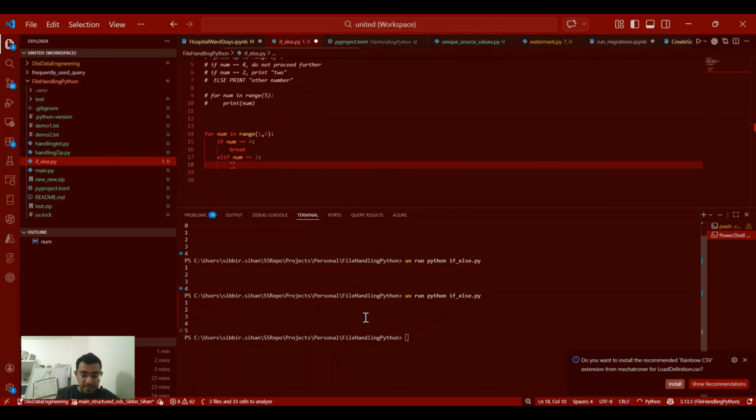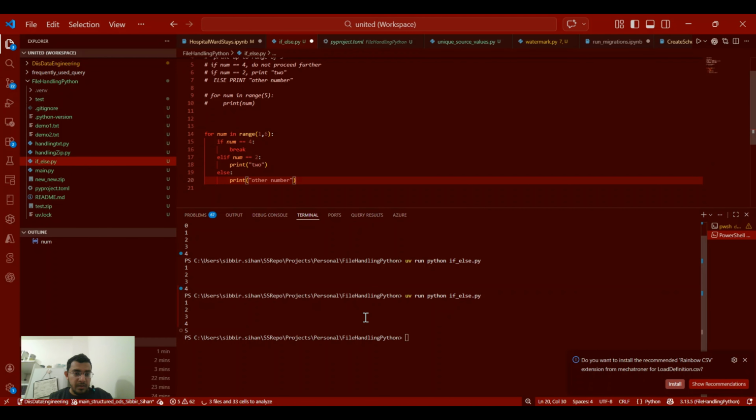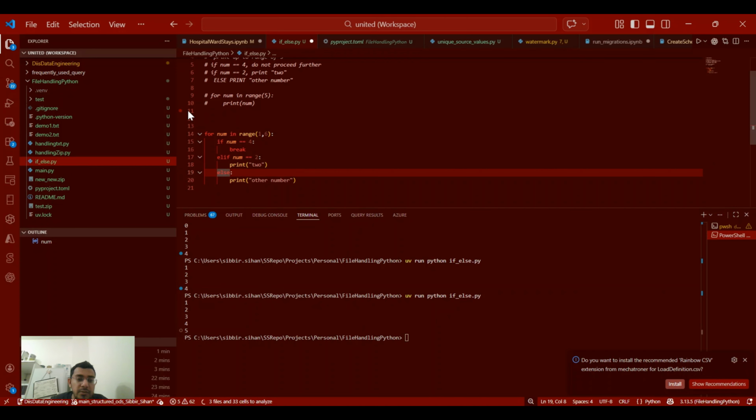We say print 2. And after that we say else, because everything else other than 4 and 2 is going to be other number, right? So when it's printing 1 or 3, it's going to print other number.